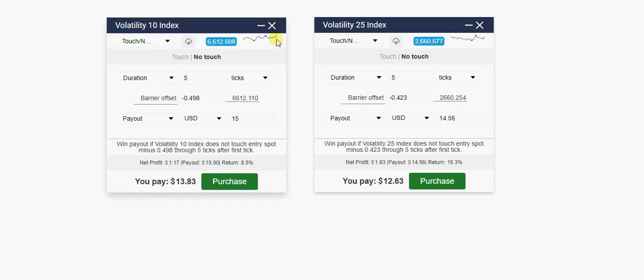Once it's pushing up the edges here, you can see it's going up there on the Volatility 10 index. So I clicked on purchase there. Make sure you choose no touch before you click on purchase, and make sure you set everything correctly. The network is kind of slow right there, so I might have to reload. Let me check the network connection.